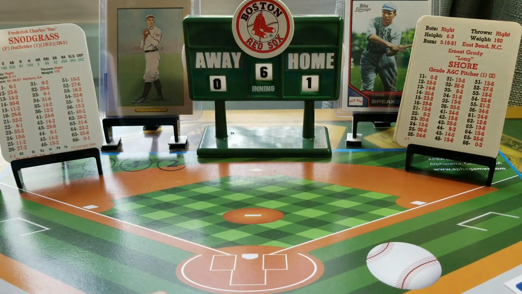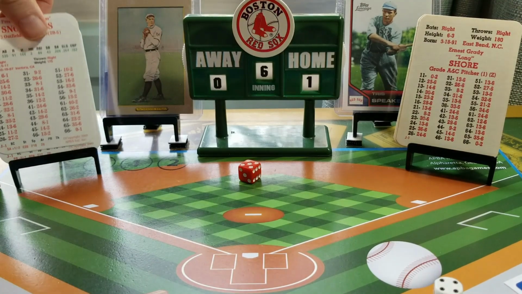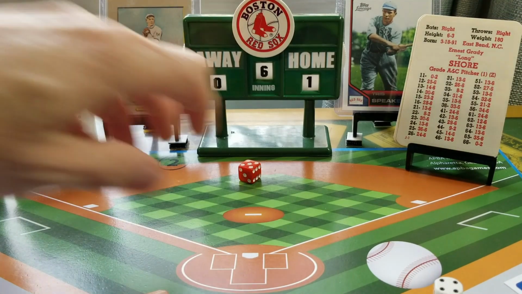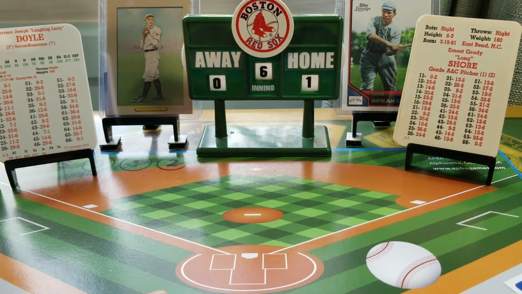Fred Snodgrass. 54 is a fly ball to right field. Harry Hooper is under it, makes the catch. 2 down. Larry Doyle, the second baseman, is up. Doyle is 0 for 2, but in the wildcard game, he was 2 for 4, scored a run.